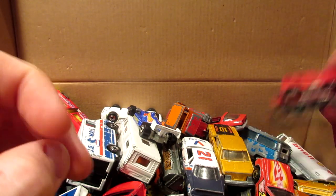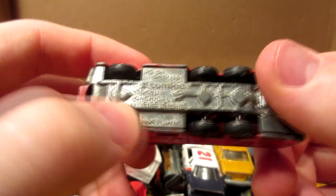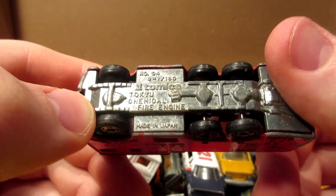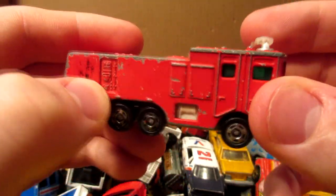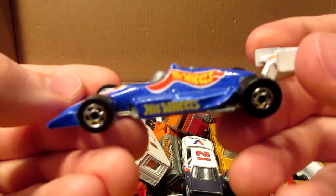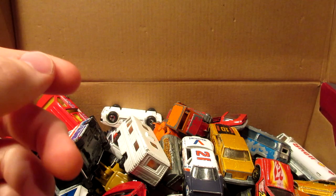I'm going a little bit faster because the last ones take about 15 minutes to render, so I'll try to make this video a little bit shorter this time. Here we have another Tomica — this is the chemical fire engine in red, still has the gun on top. If you want to take a closer look at the model, you can always pause the video. Next we have a yellow Hot Wheels 500, I think a formula car — very nice condition.